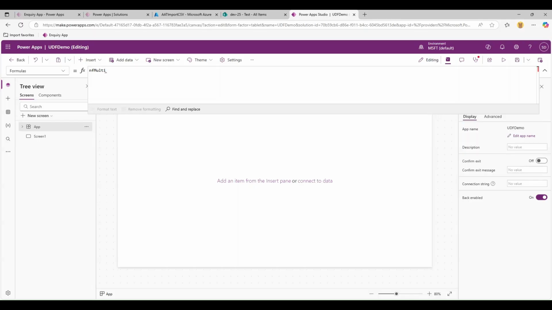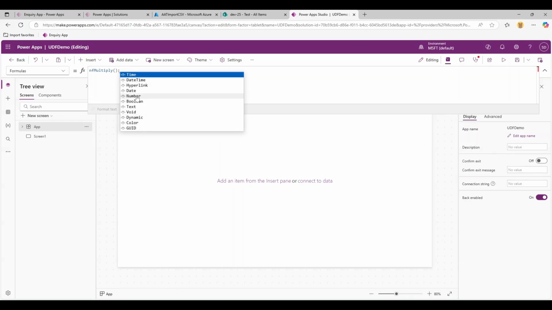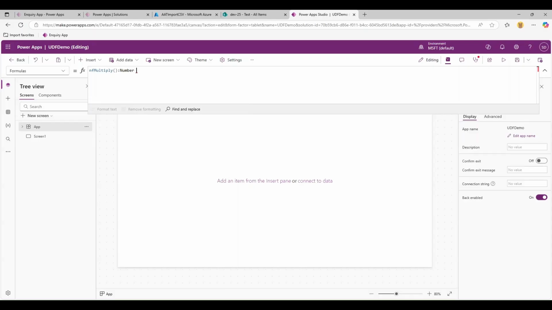For example, I'm writing NF multiply. When I type the parentheses and colon, I see multiple options. These are the different options available which can be written for any user-defined formulas. For example, I want to return a number in here, and my NF multiply function has two things to do.